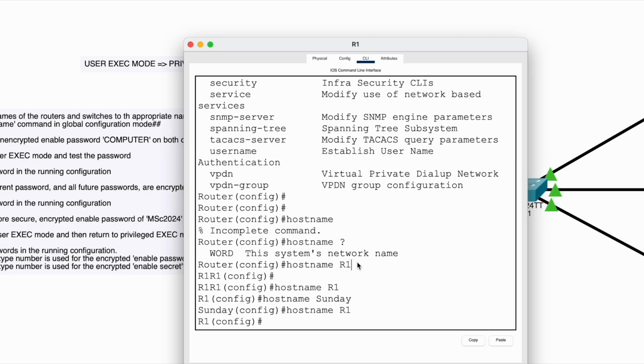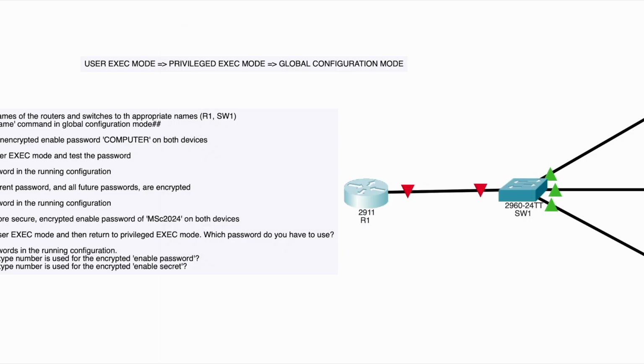But you have done the switch, right? You have changed the name. Good. All right. Now let's move to the second instruction. The second instruction says what? Configure an unencrypted enable password.